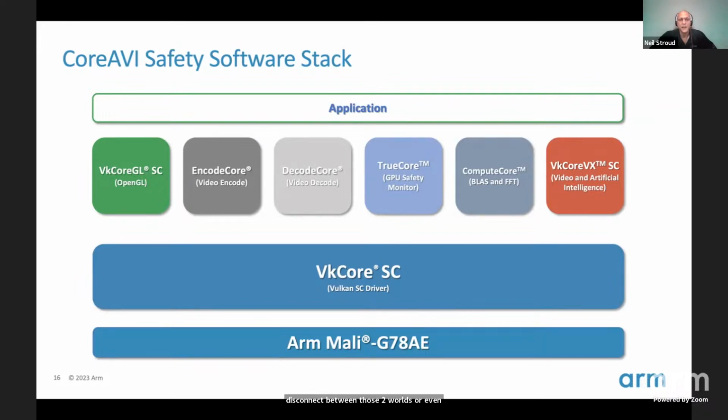So as a developer, you get a joined up story from the collaboration between Arm and CoreAVI that we've done our homework. It's a long-term collaboration, and you can be sure that when you integrate an SoC with the G78AE GPU and the CoreAVI stack, it just works, and that saves you time to market.